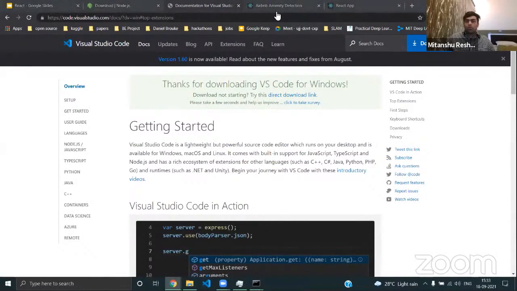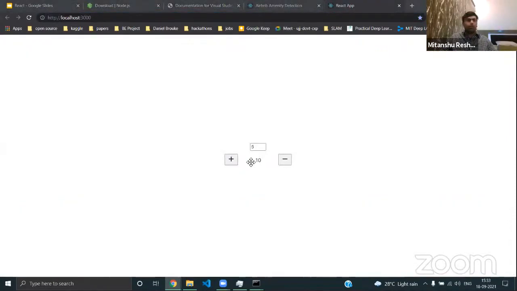Okay. I think we can start now. So this is the application that we are going to be building today. It's a very simple app. It's just a counter app. When you click on plus, it will add the value over here, and when you click minus, it will subtract it, right? And you can change this value. So let's say if it is 1, it will add 1. I think it was clear what's going on in this application, right? So we will start building this application.